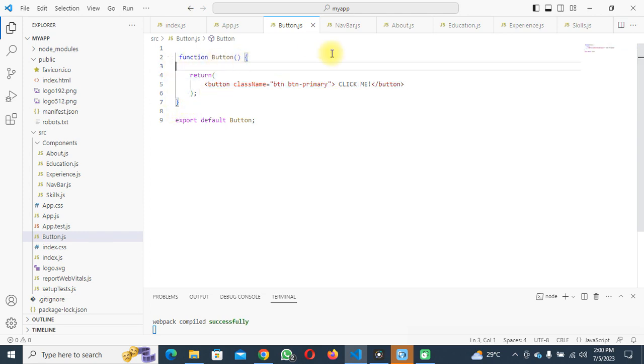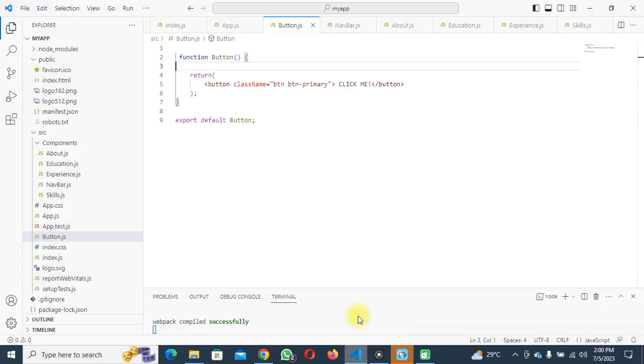Then at times, if you look at it now, our code did not break, it's still there. At times a function may take a parameter. Say maybe the button takes name as a parameter.